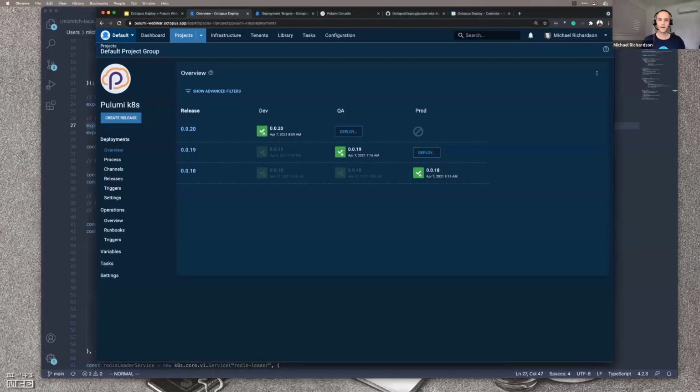Thanks, Luke. And I think that is the perfect place for Octopus to pick up the story. We might actually start at the end here and work backwards and dive into some of the details.